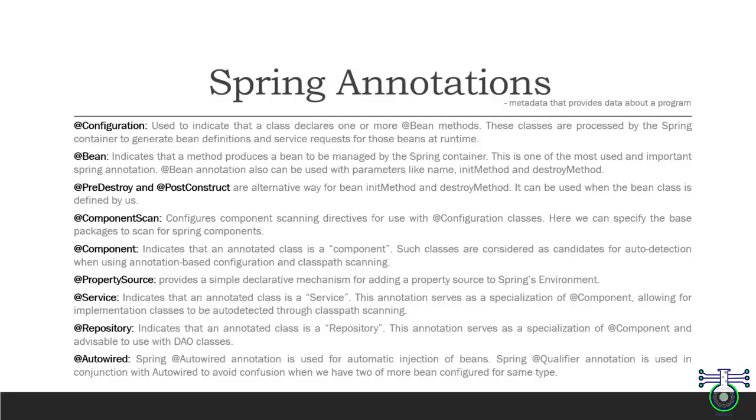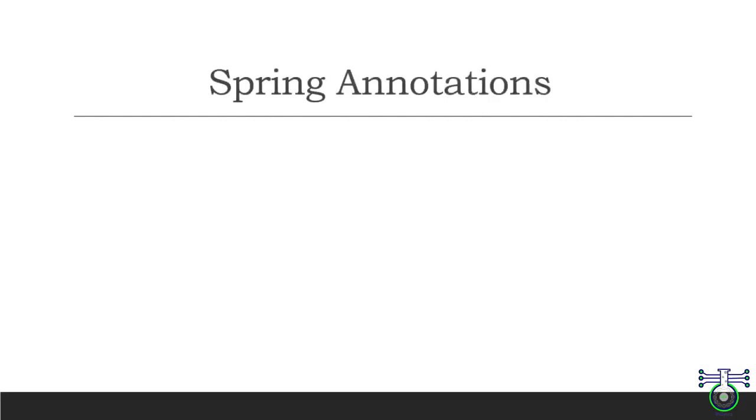What are Spring annotations? Spring annotations are special annotations that are used to annotate classes, methods and fields. These annotations are then processed by the Spring container to configure beans and manage their life cycles. So how do Spring annotations work? One way to visualize it is to think of them as instructions for the Spring container.